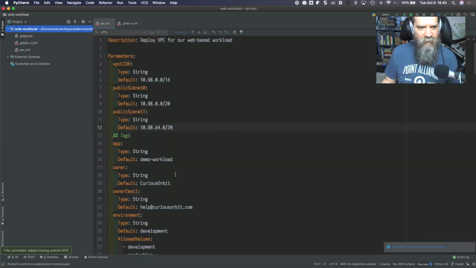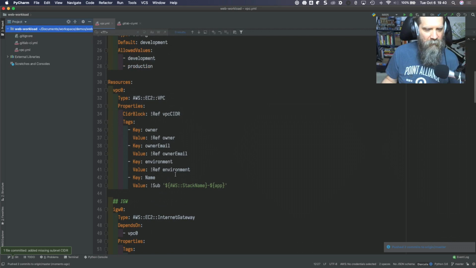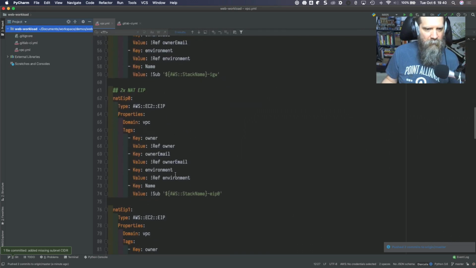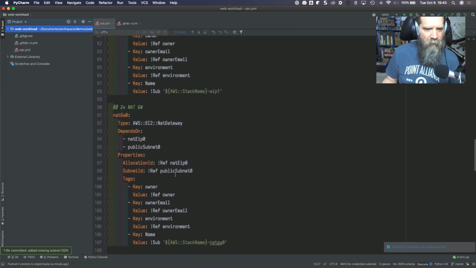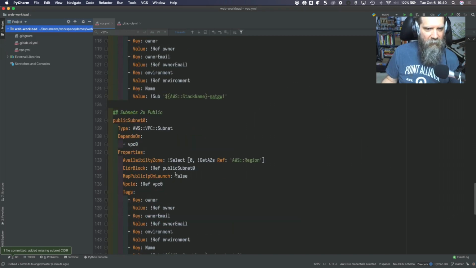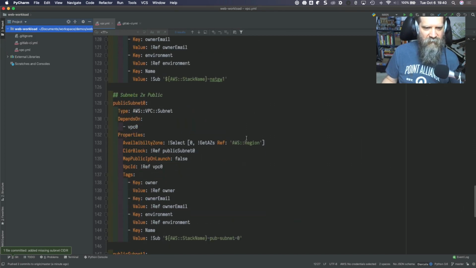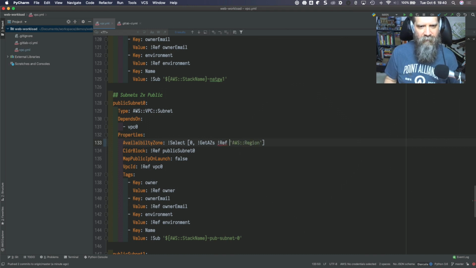So that is, if we go back here, that is, where is it now? Right here. It's how I've got this structured. I'm going to try this from memory. That still doesn't look right.